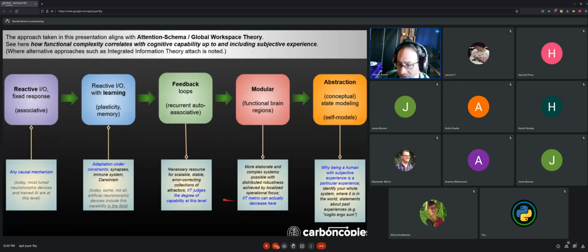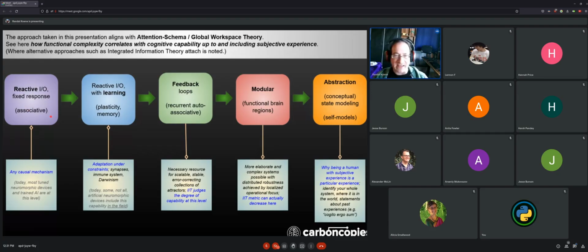And I've noted here where that actually says something. So we could say, for example, that of all the things that are needed to get to the full subjective experience with the entire cognitive capacity involved, most of the AI that we have now, the narrow AI and neuromorphic devices and all of that, fit in this category where it's reactive to input-output.